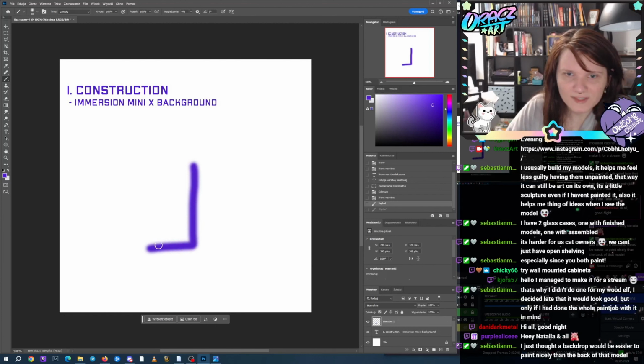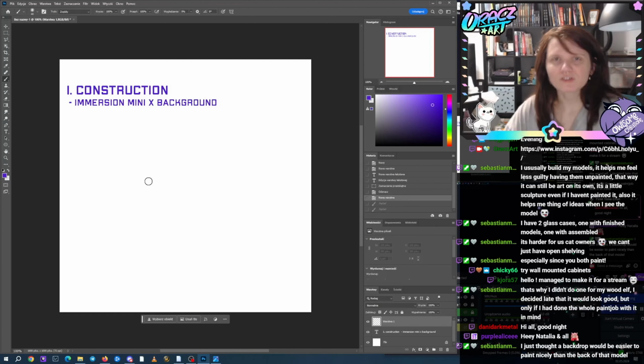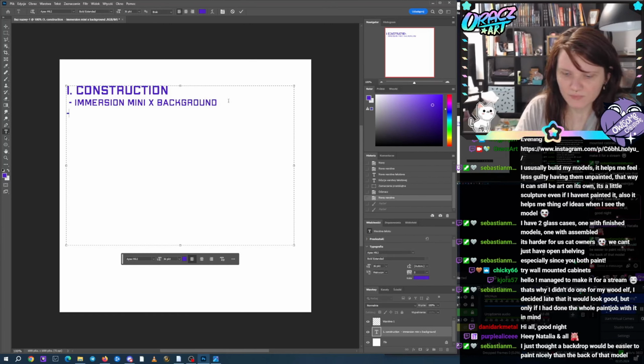Also, it shows if the miniature is casting a shadow on the background. Sometimes you can see it's very broken over there. You need to consider the shape of the background, basically. So this is the second pointer: shapes in the composition.